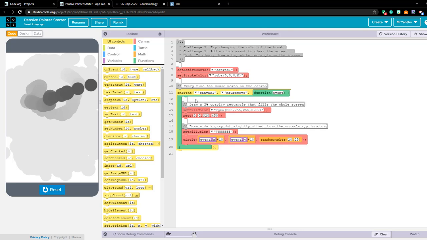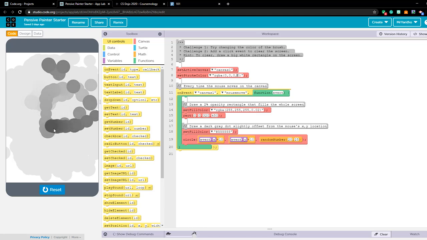When we have this on event, our apps are typically event driven, which means they're always waiting for something to happen. So this happens on the mouse move. You can see nothing happens until we actually move it, and then that triggers this event in this chunk of code. So we set the fill color here. Again, this is setting it to white, but with a 2% opacity. So it's very, very faint. And so then we set the fill color, draw the rectangle.